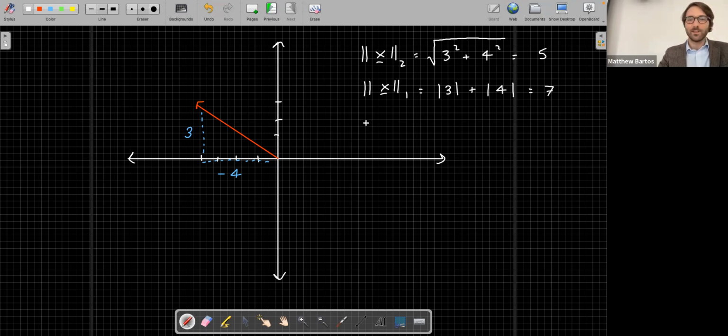Okay, what about the infinity norm? Do you say 4? Yeah. So the infinity norm is 4. So we take the maximum of the magnitudes of the side lengths, which in this case is 4. Okay, so that's conceptually what these different norms look like applied to a familiar vector in R2.